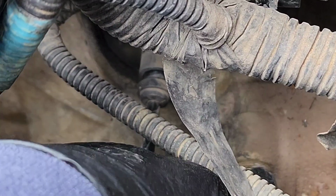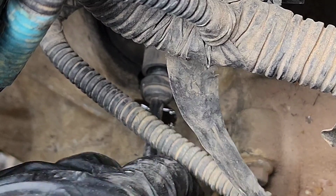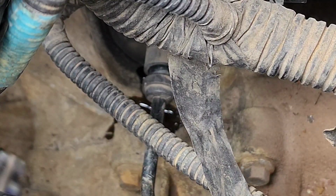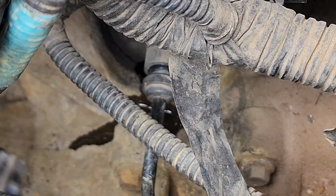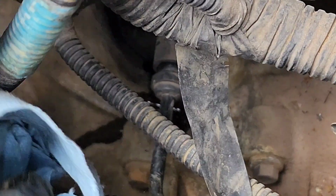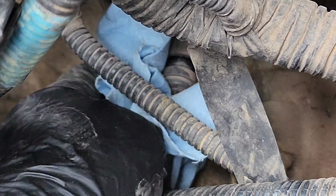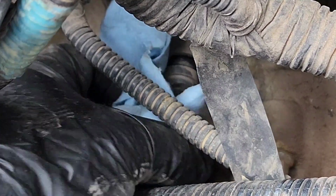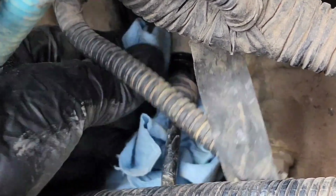It leaks a lot of fluid, so yeah, it's leaking. Let me get a bucket or some rags underneath it.